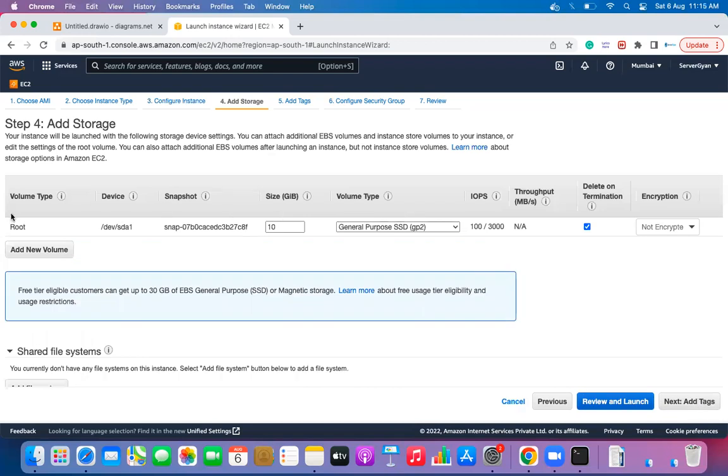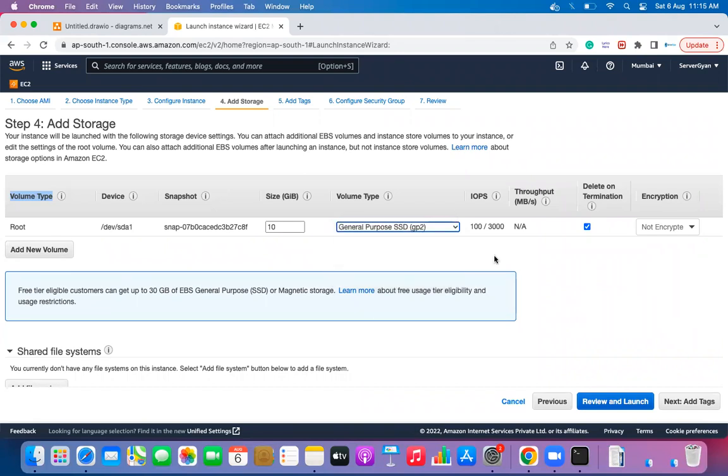Now, guys, we are going to talk about the root volume type. The root device is /dev/sda, which is the device name. This is going to be SSD. So guys, one more interview question here is: what are the different volume types we have in AWS? There are 5 different types: GP2, GP3, IO1, IO2, and standard.